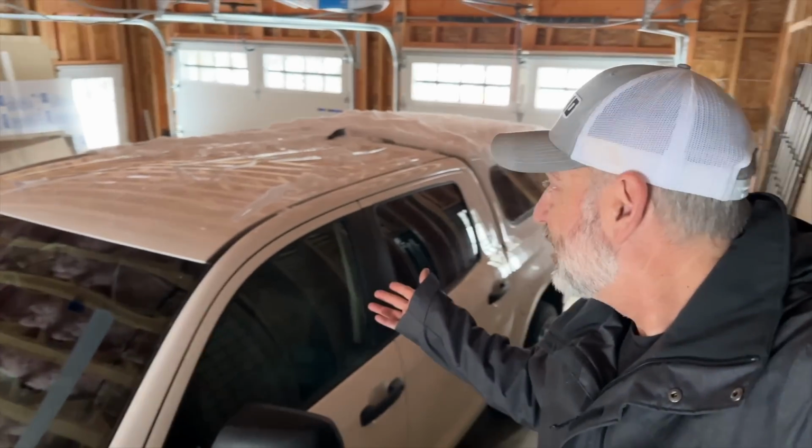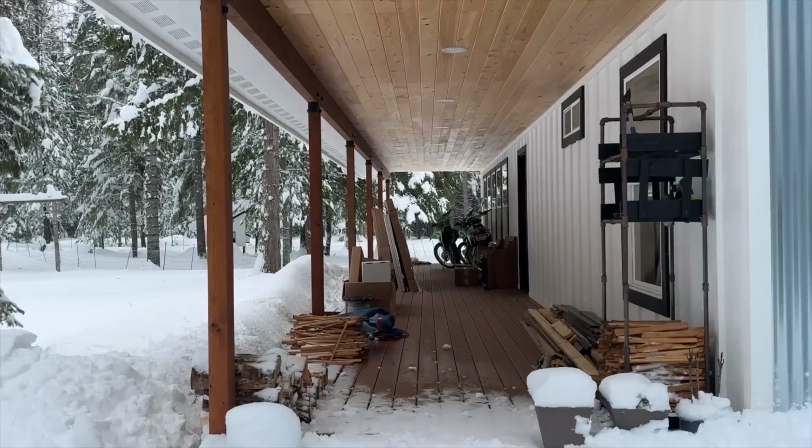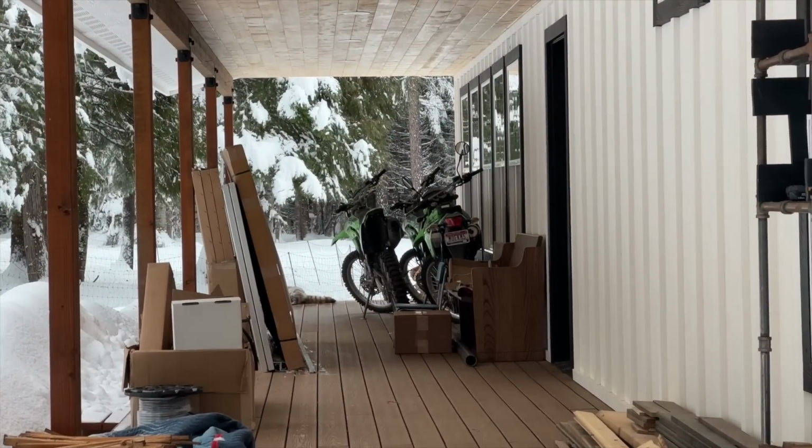Well, we have turned into city folks, I tell you what. Look at this. Oh man, the truck is in the garage. Get out of the way, kitties. What is the truck doing in the garage? Well, we were supposed to get a lot of snow last night, and we thought, hey, we're getting the garage ready to start insulating and sheetrocking and all of that. Why not make a space for it in the garage? But we can't really be city folks if we have motorcycles on the front porch.